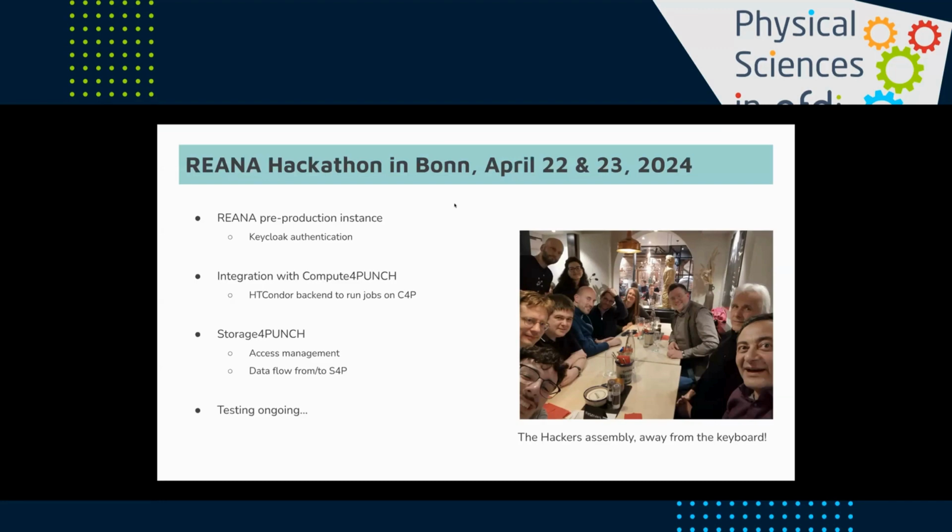I don't want to go into the nitty-gritty details, but that's where we are. We are of course happy to talk to other communities if they are interested in deploying this. On the other hand, we are closely working with the developers from CERN to include all the PUNCH developments in the general release of the Rihanna software.